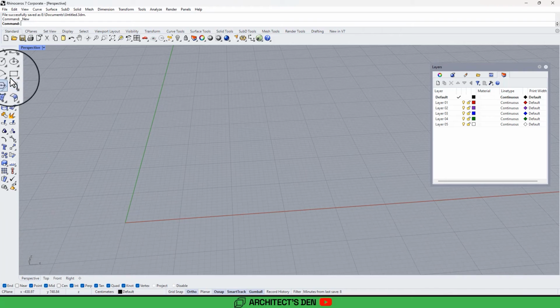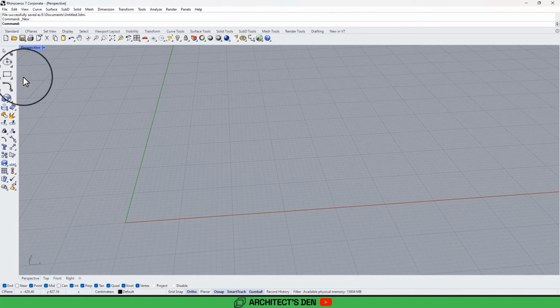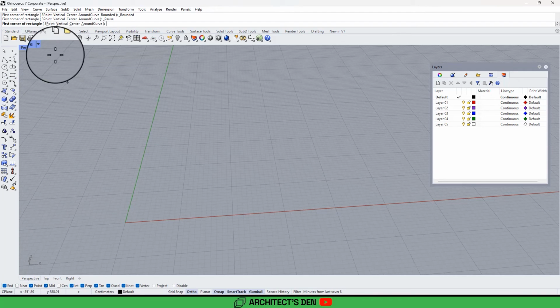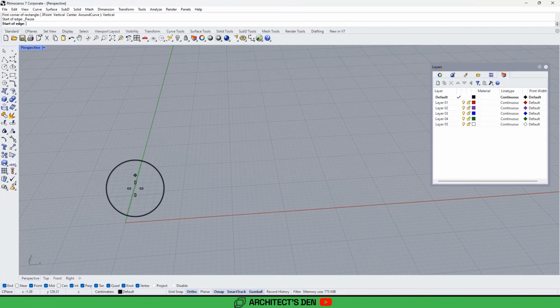Alright, so we're gonna be using this tool right here, this rounded rectangle. So you click on it. It's already in vertical because we want it to be in vertical. We are going up. Right, so select the start of edge. We want it to start at the origin.